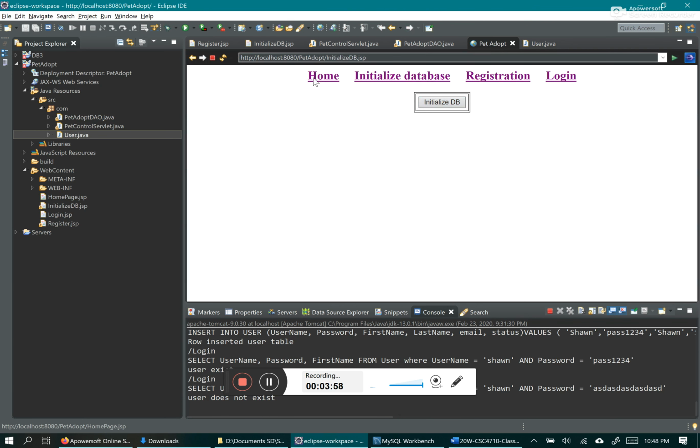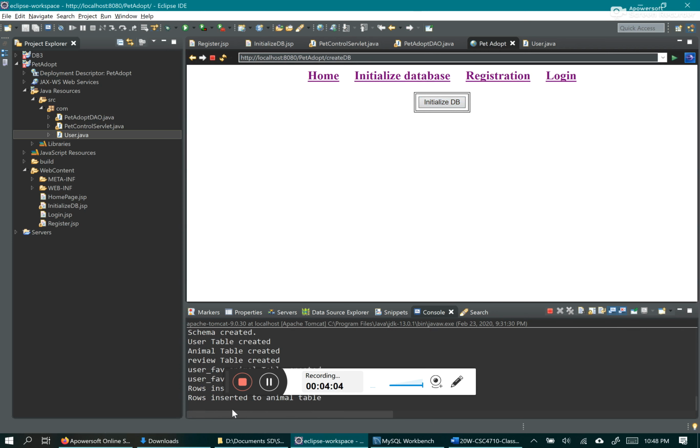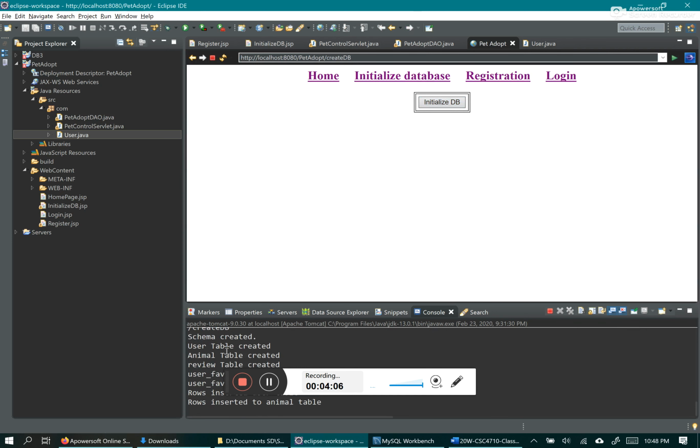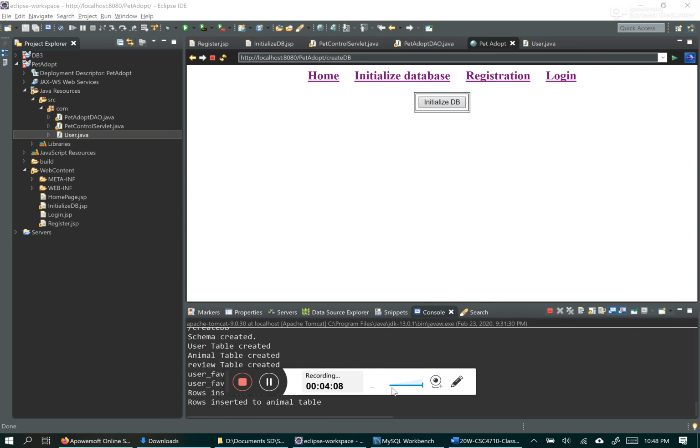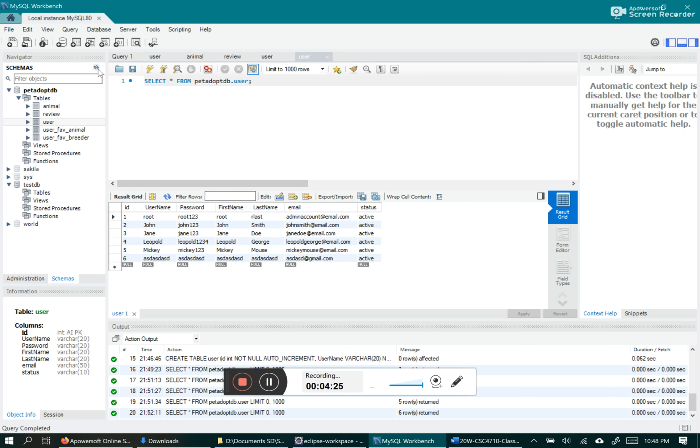And then here's our home page, and then initialize database. You can see schema created, user table. Oh, is this in the way? I don't know if this is in the way. Animal table created, review table created, and then I can show you here.